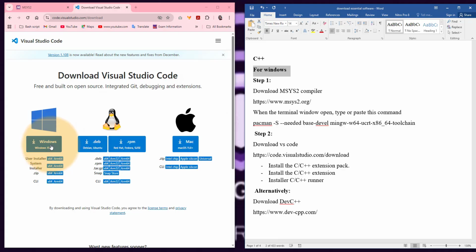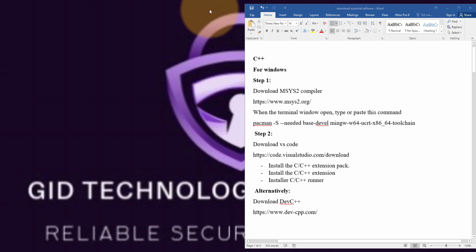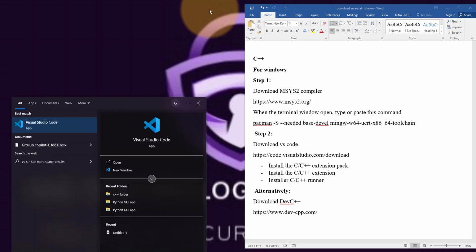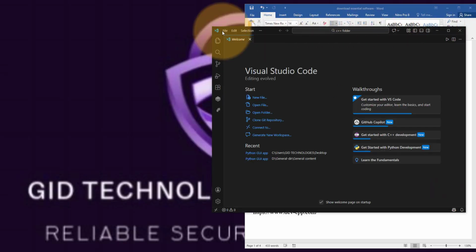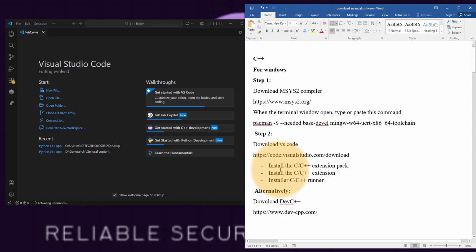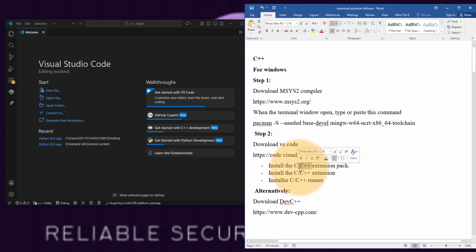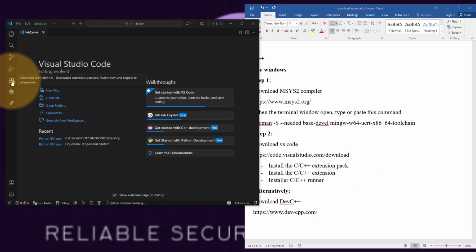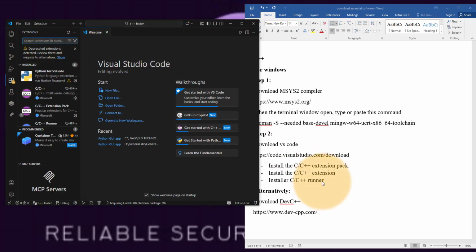After installing, we shall now go and open Visual Studio Code. So we shall open VS Code. Upon opening Visual Studio Code, I think I'll have to make the window smaller. After downloading Visual Studio Code, we shall now go ahead to install this extension. Come to the extensions library, just here, click on it. I think mine is taking long to respond. Then come and search for C/C++ extension pack.